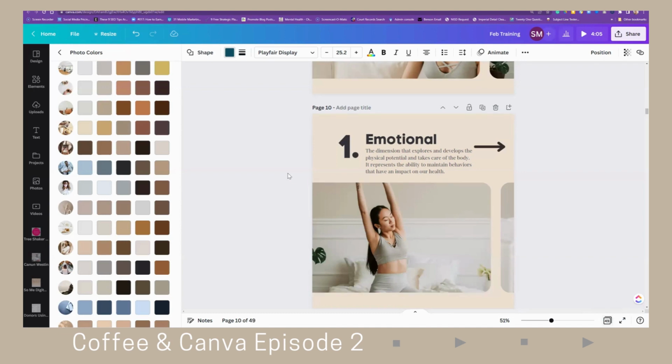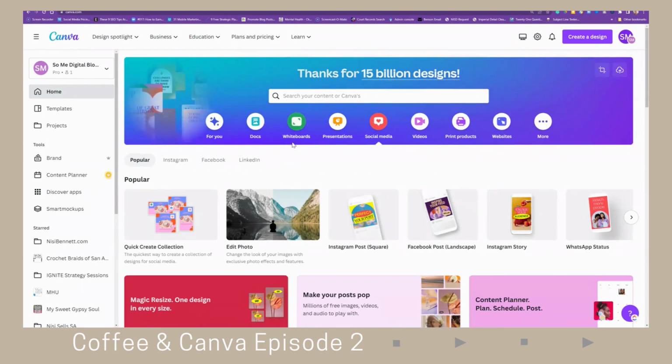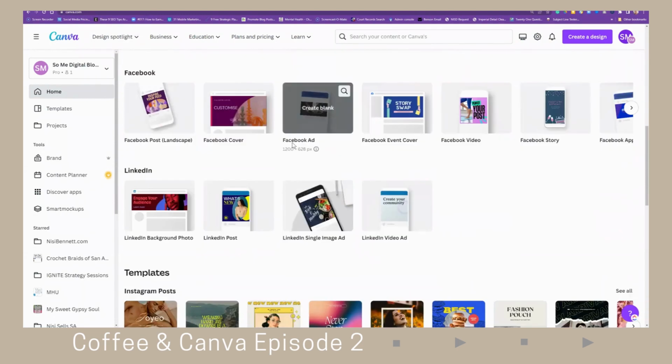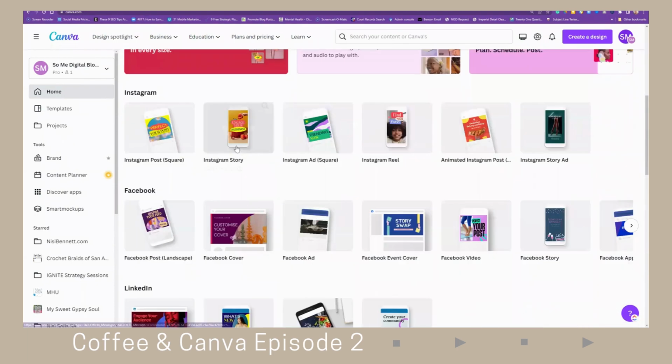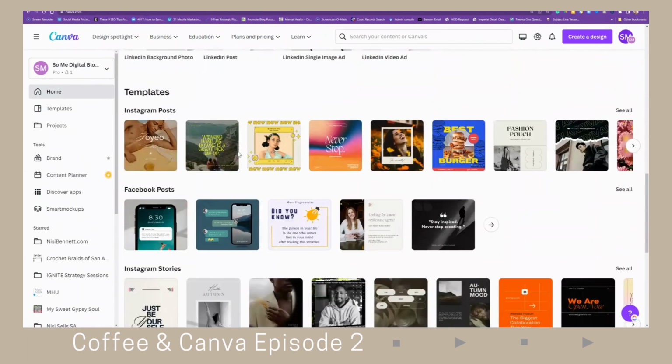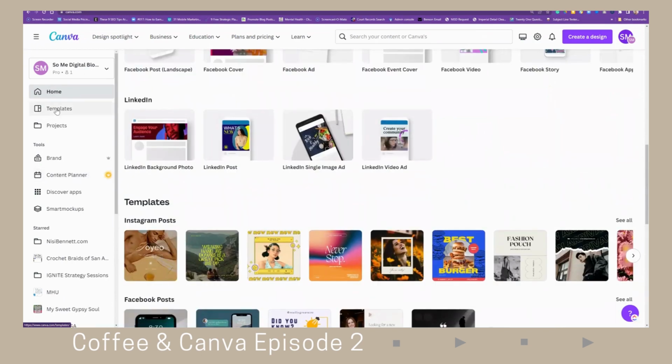Yes, I am flipping between tabs. So when I go to my Canva home page, it's going to populate all the templates and things like that that I have worked on.